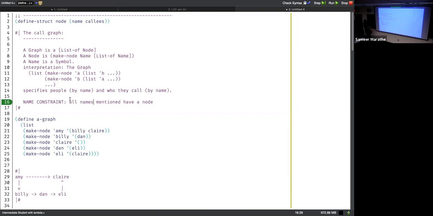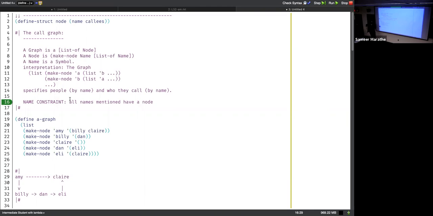So let's dig right in. What we were doing last time, and I don't remember if we introduced graphs on Thursday or before, we were dealing with a new data structure called graphs.